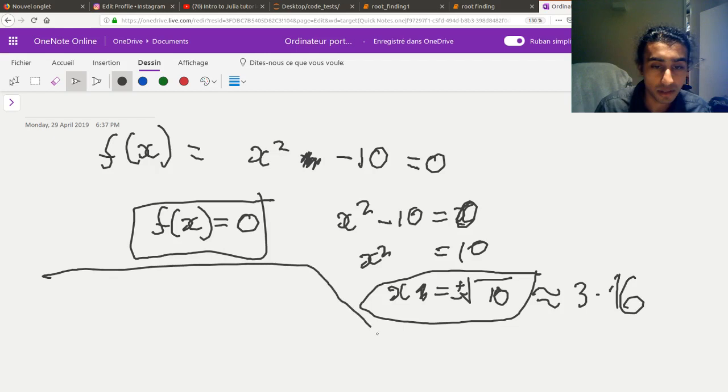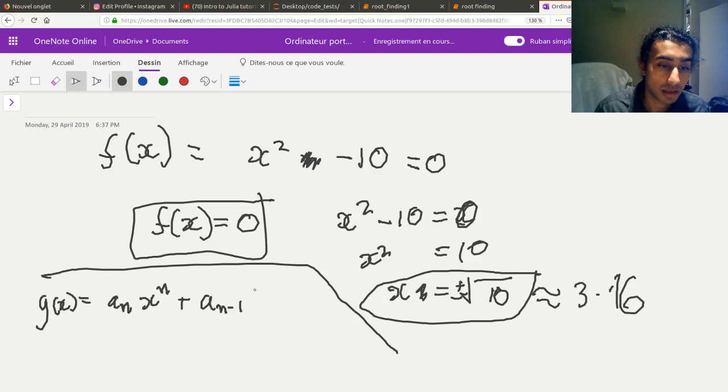If you have a polynomial, say g of x, you've got a_n, the coefficient of x to the n, minus, and so on all the way up to a0.